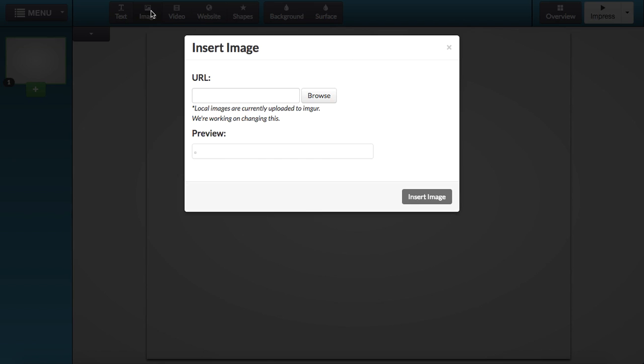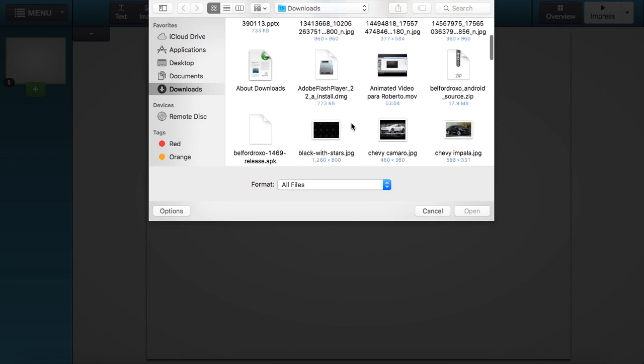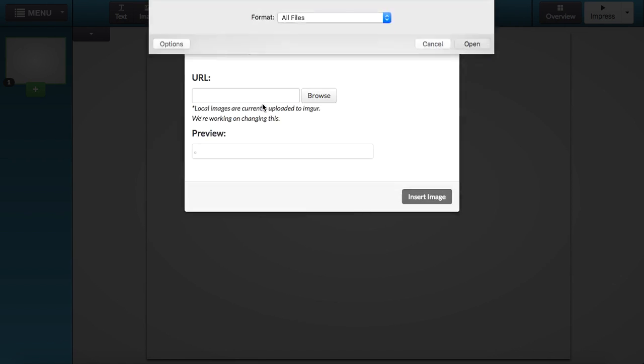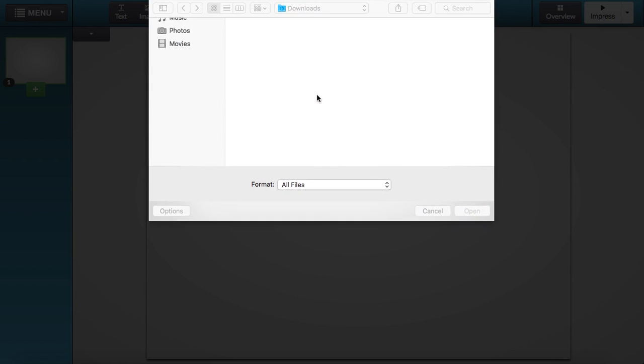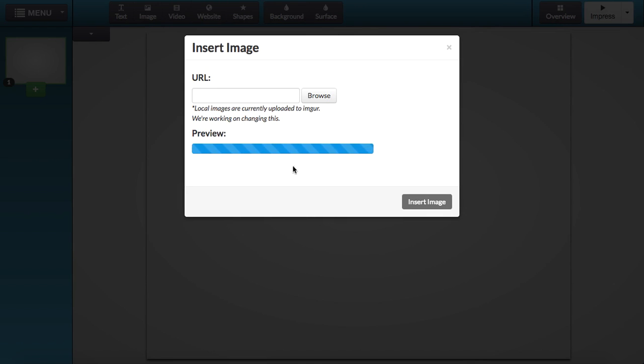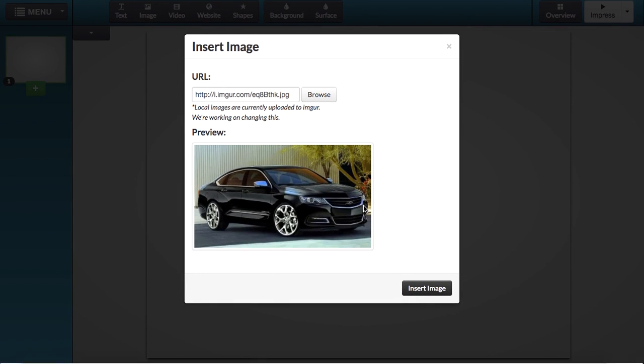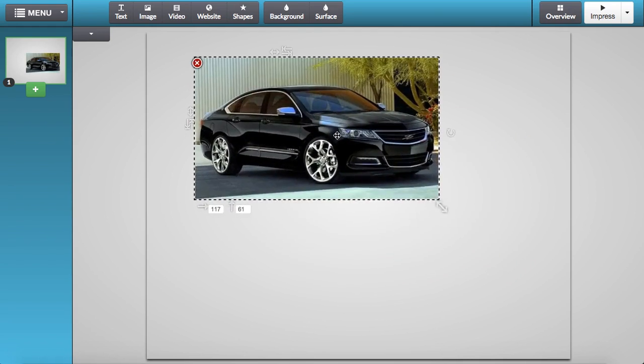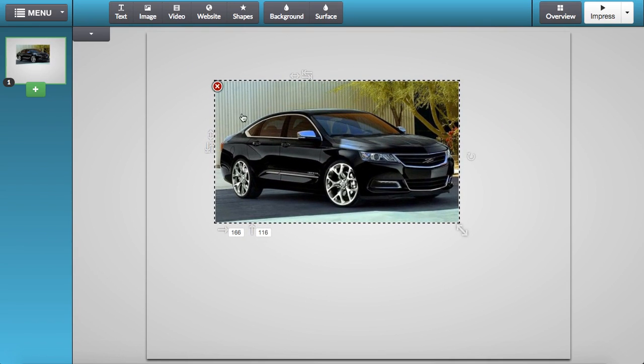To insert an image is very self-explanatory. Just going to browse here. It's going to show all the images inside of your computer. Give you a preview, insert like so. If you want to do one really quickly, I have a pickup truck here. Let's just go back and get this image here. I'm going to get the Chevy Impala instead. And we're going to insert here. It's going to be the same exact thing with the boxes as well.